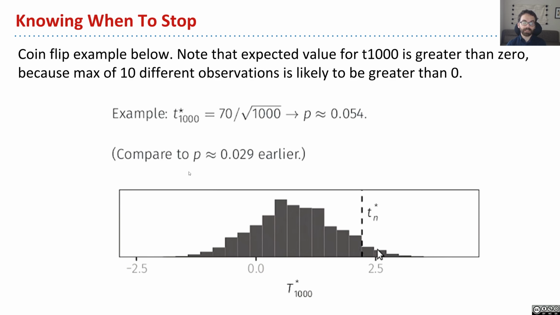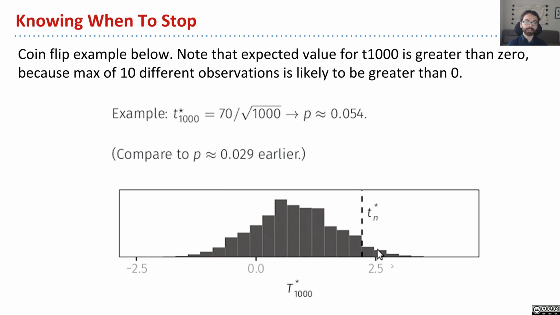So here, he basically says, naively, if we look at some sequence of coin flips, we might say, we looked over and over and over and we said, oh, there's only a 2.9% chance that this is a false discovery. But if I instead take into account the fact that I was computing the max of a bunch of observations, the particular observation that I might observe is only 5.4% likely to be a false discovery. In other words, if we take into account for some specific observation the fact that we're taking a bunch of maxes, then the p-value will be somewhat larger.